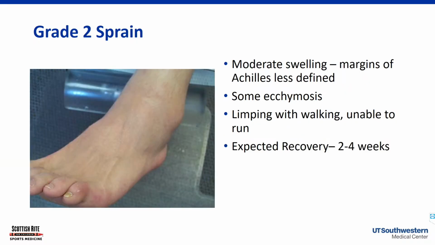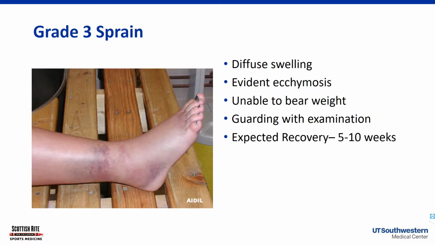A grade 2, now you see a little bit more swelling there, maybe more bruising. They can limp on it, maybe walk a little bit, probably not ready to run on this, takes a little bit longer. And then a grade 3, again, oftentimes you lose your bony landmarks, you can't see the malleoli. That's the really swollen one. Their toes are swollen, and these take a while. These take a while to get back usually.